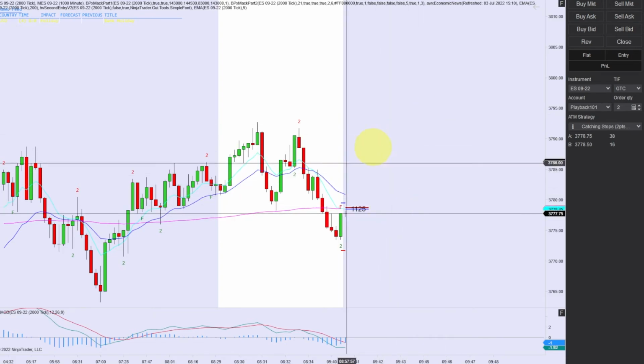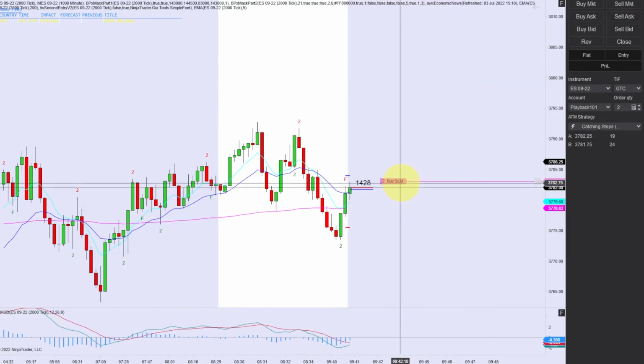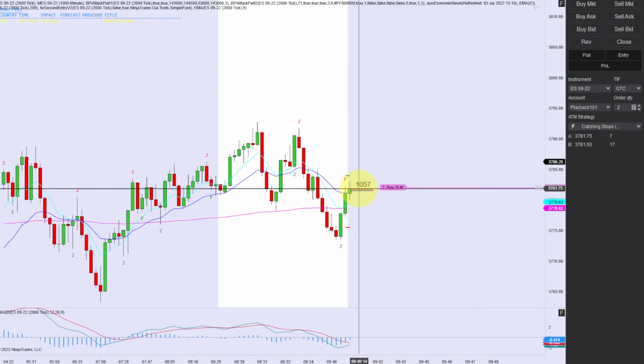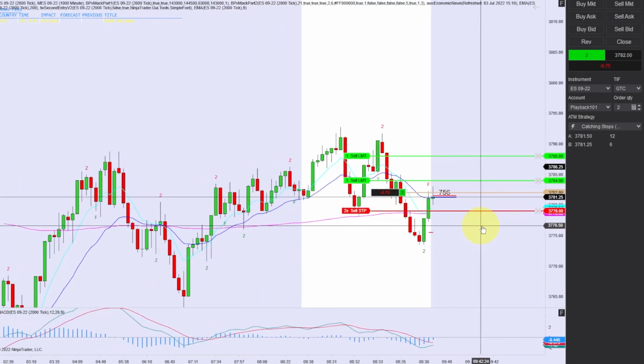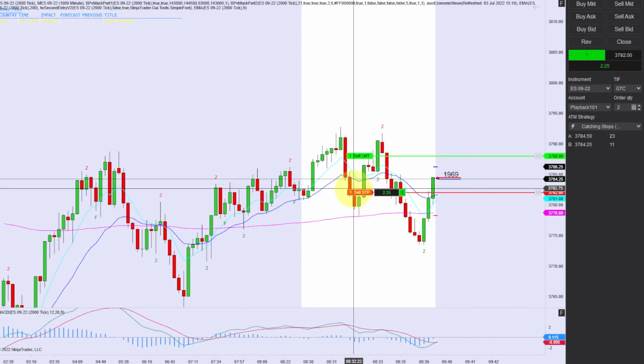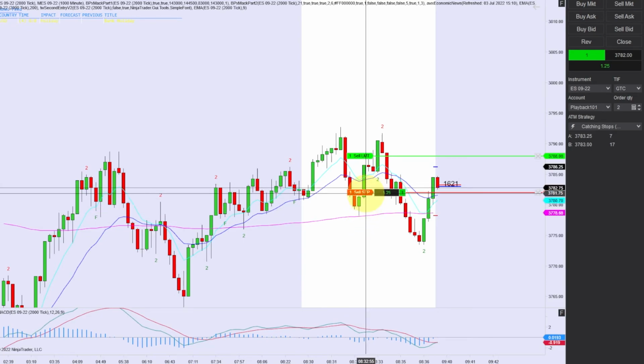So if I want to enter a buy stop limit order, bring this market order down here. I want to enter a stop limit order. I'm following prices here. And as soon as I get into the market, I'm in the market and immediately have my profit targets in place, my stop loss in place. And as soon as I'm filled, prices move 9 ticks, my stop loss was automatically brought up to break even.